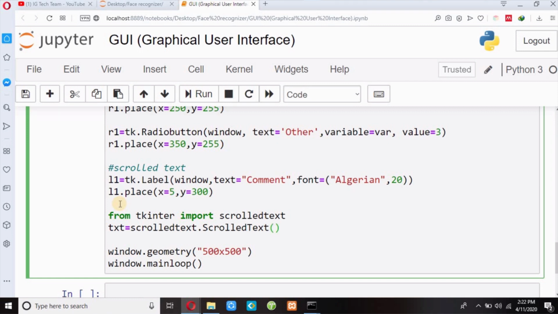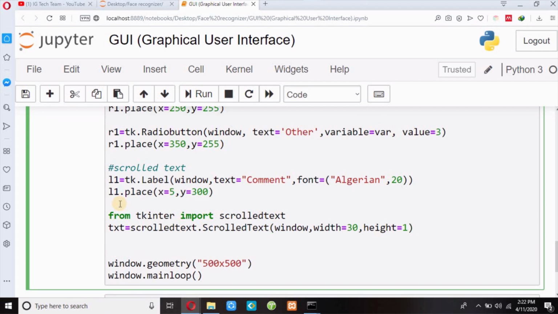I have to make the scrolled text inside a window, and then I can define width equals, suppose, 300, and then I can define height equals 1. Now I have to define place, so I can simply write txt.place. I have to write x equals 150 just like above, and then y equals 305. Increase this y value by 5, so it should be 305.